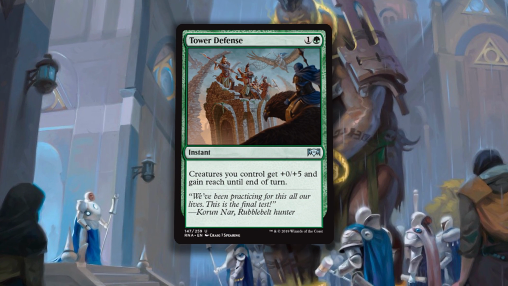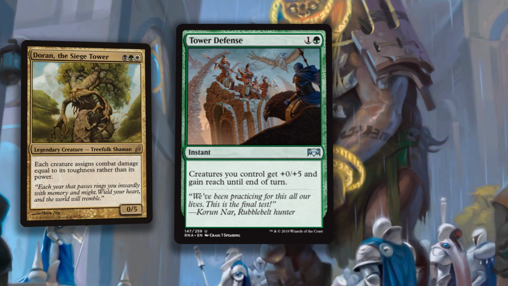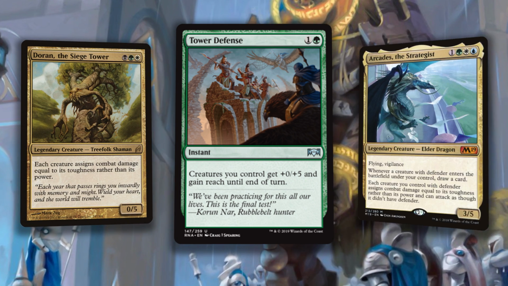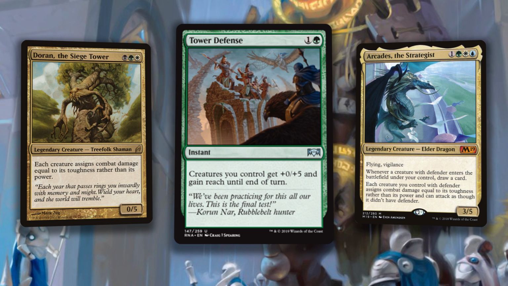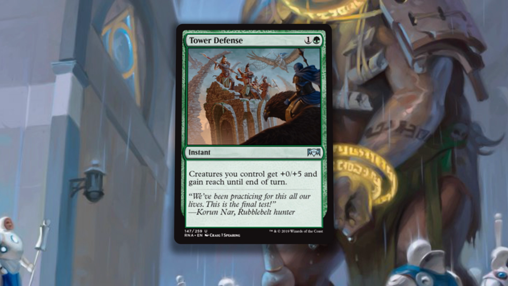Tower Defense is back. That's actually really good news because this uncommon's over $1 right now. This goes in Doran right quick and is now a perfect addition to Arcades in Standard. This is one of the most Standard playable cards we've seen so far, considering Arcades can be a real deck. Tower Defense in Standard is awesome.